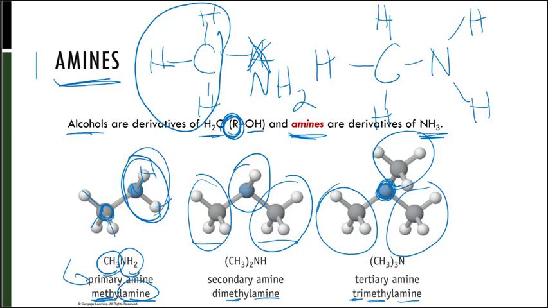It's called a primary amine if off of my nitrogen group there is 1 carbon coming off of it. If there is 2 carbons, so here's my nitrogen, there's 1 carbon group, there's a second, then it's a secondary amine. And off of my nitrogen, if there's 1 carbon, a second carbon, a third carbon, then it's a tertiary amine. Notice that I do lose some hydrogens that are coming off of it. Here I have NH2, there's 1, 2 hydrogens coming off of it. But if I add another carbon, that's 1 less hydrogen. Notice it's just NH. And if I have a third methyl coming off of it, then there's no hydrogens coming off of that amine group.